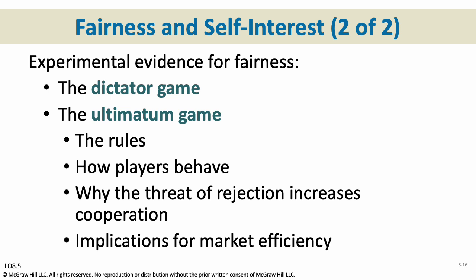Why does the threat of rejection increase cooperation? You could argue the threat of rejection can be construed as that which drives markets to increased allocative efficiency and productive efficiency. We don't want to be rejected by others, our business, or us personally, or anything else. So we're going to be more likely to cooperate for that reason. So cooperation and working together leads to market efficiency. Productive efficiency is making things as efficiently as possible. Allocative efficiency is making the right mix of goods and services demanded by consumers.